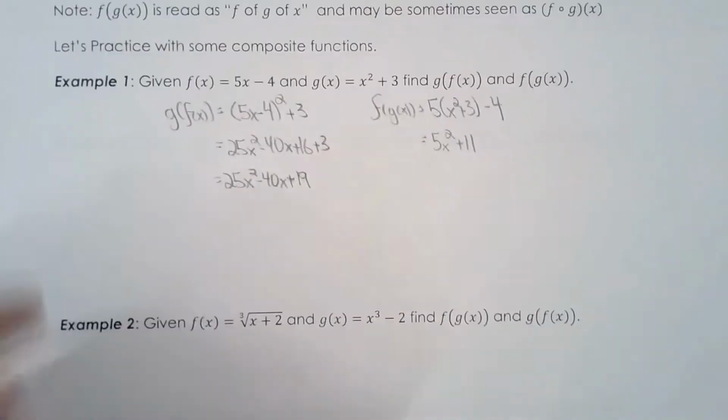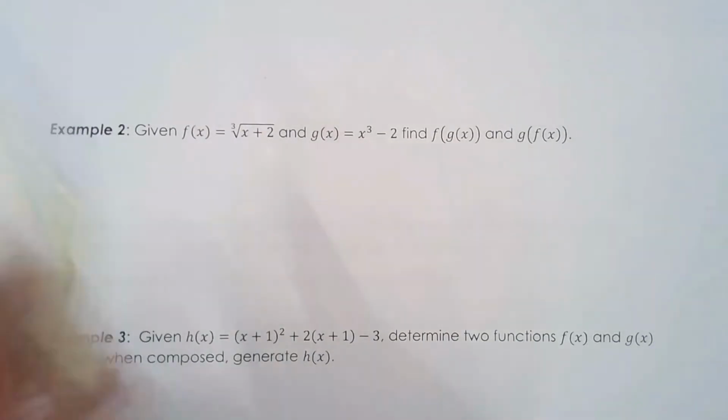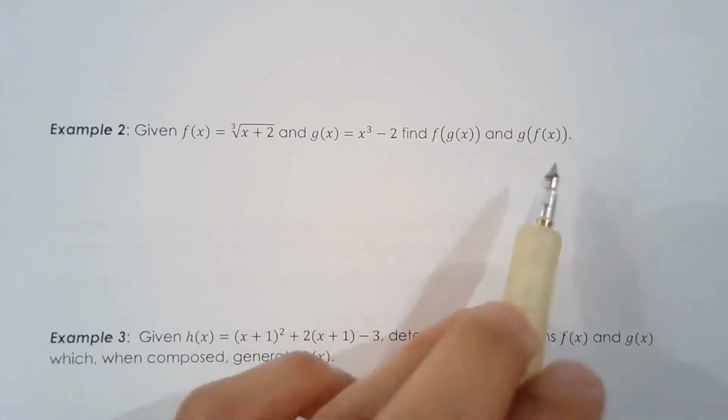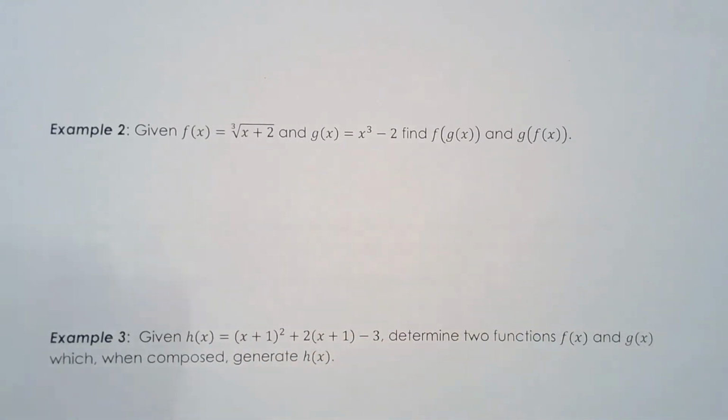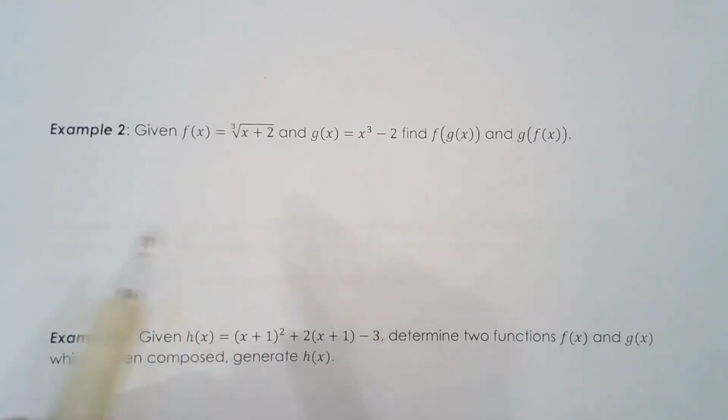Now we're going to do another special situation here. I give you f and g again, and I ask you to find f of g of x, and g of f of x one more time. Before you find f of g and g of f, I want you to take a look at f and take a look at g, and hopefully you see something special. There's a special relationship between the two functions. I don't want to spoil it, but when you do the math and find f of g and g of f, hopefully the relationship between f and g becomes apparent.